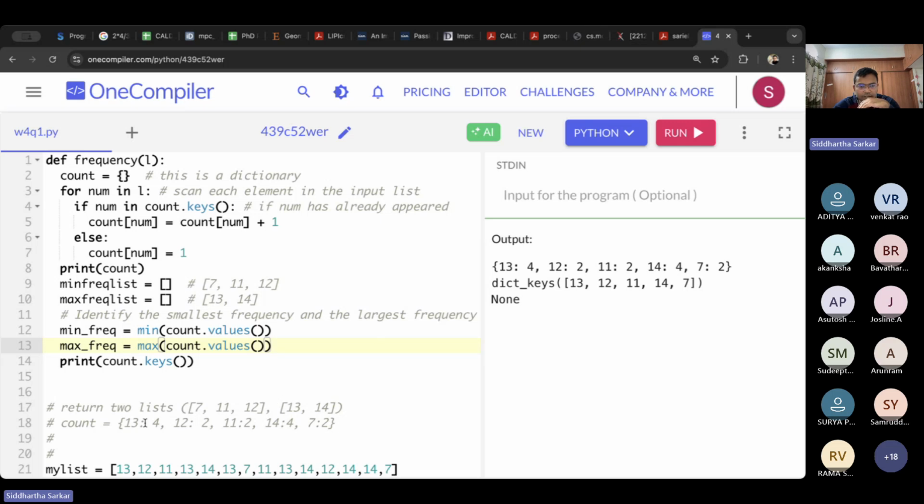Now I will somehow process this dictionary, and whenever I see a value 2, I will append the corresponding key to my min frequency list. So I should use loops. Yes, exactly. So now I'm going to use a loop, and whenever I see the minimum frequency, I will construct the minimum frequency list, and whenever I see the maximum frequency, I will construct the maximum frequency list.